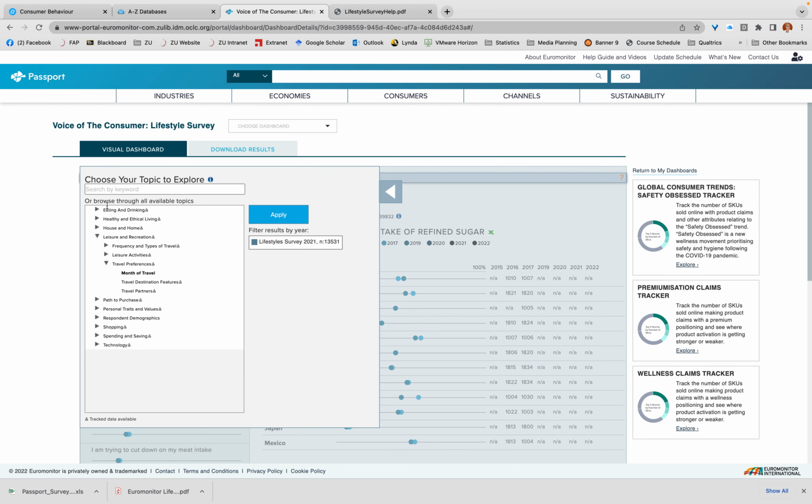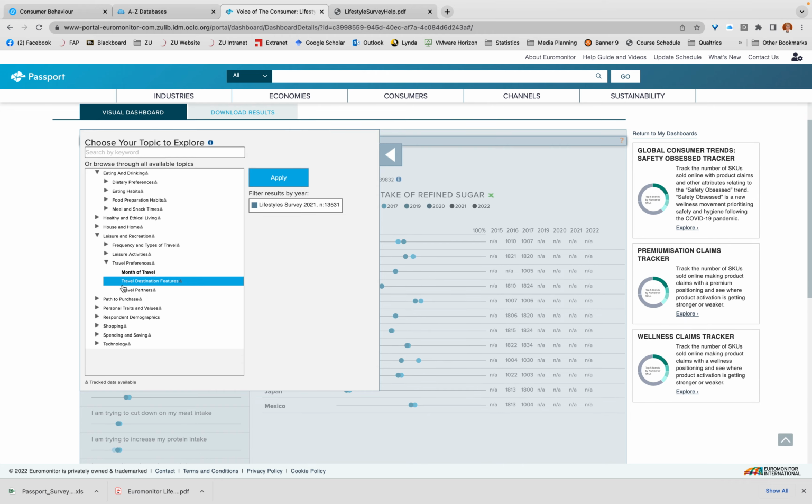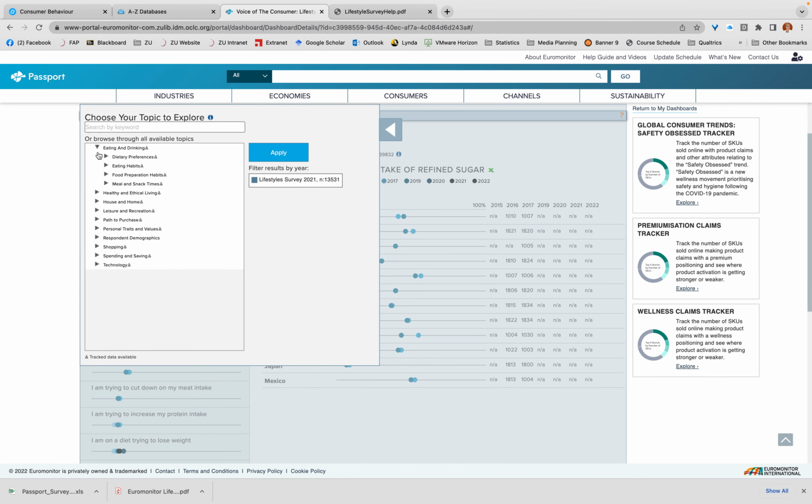If I wanted to look at particular items, there are a couple of areas, for the consumer decision-making process as well as segmentation, that I think are particularly important for you to look at. One is called path to purchase. Here we're talking about things like how they purchase, the channels they use, the information sources, and sometimes even the selection criteria, so evaluative criteria. You'll notice they have a whole series of product categories, and you can drill down into each of those.